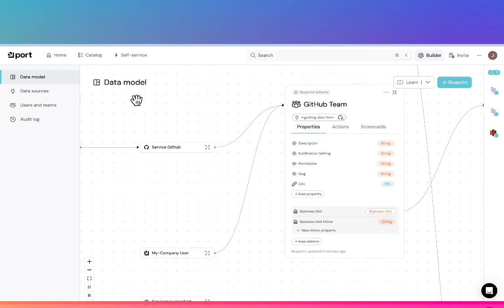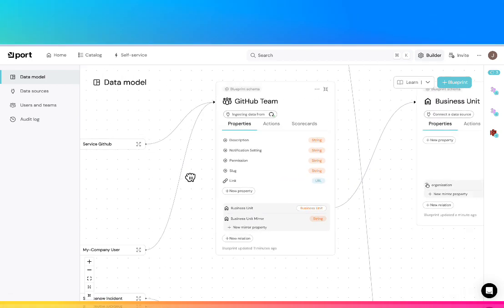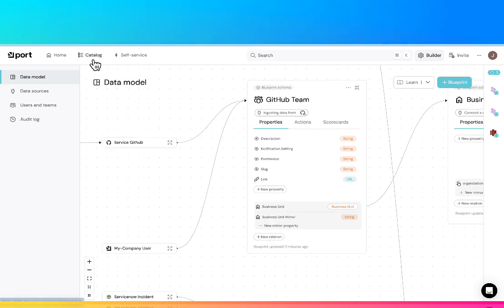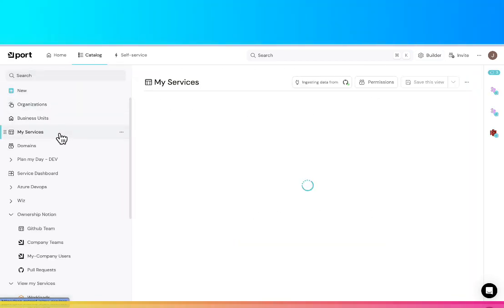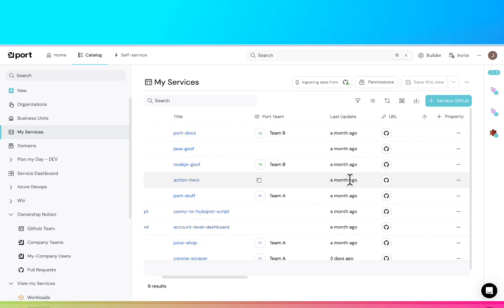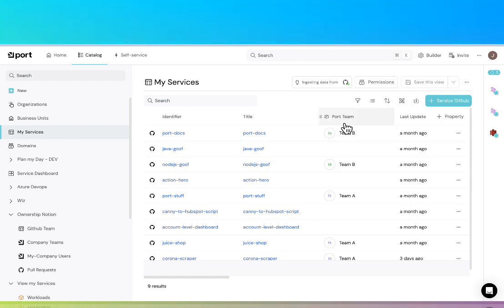And now what I can do is, in the service, I can filter. The services have teams, and the teams are related to a business unit. I created this logic so I can inherit the business unit and create all kinds of views, and I will show you a few examples. I created a view with a couple of services. I brought in teams from GitHub, and I can map them into my Okta.